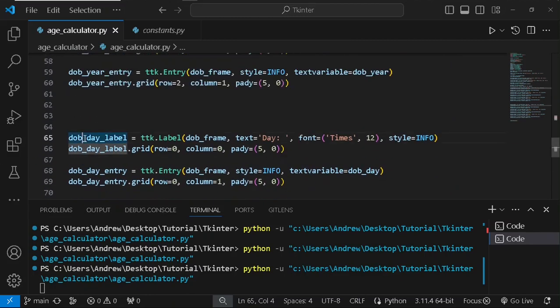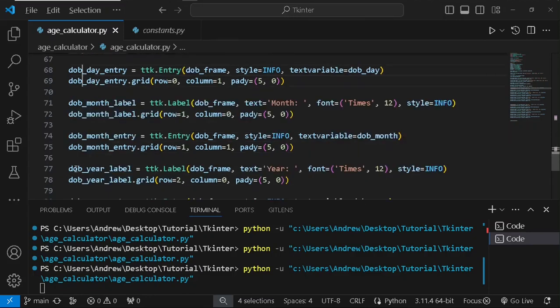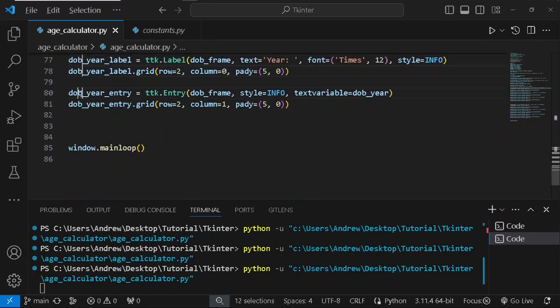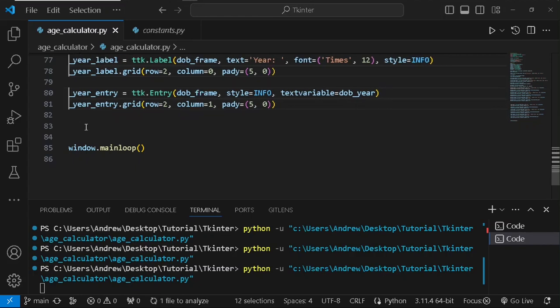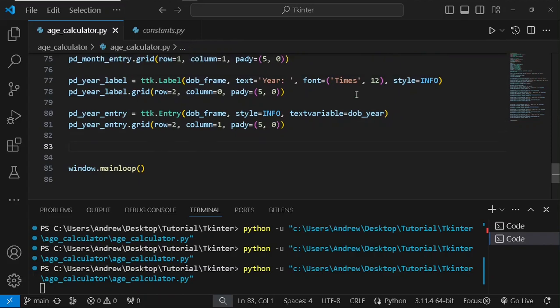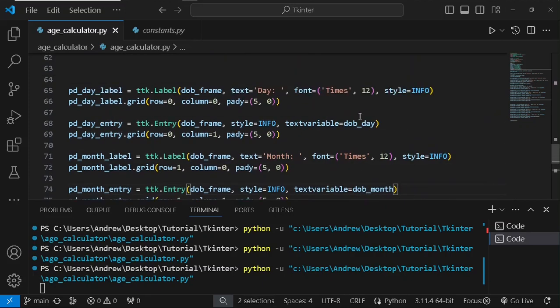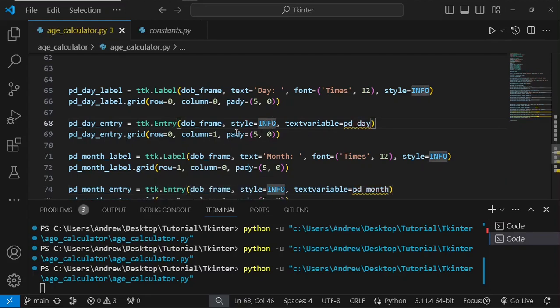I'd like to rename all this to PD, same as all these text variables. So PD. Yeah, I think this is alright.